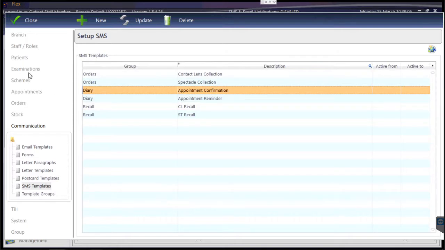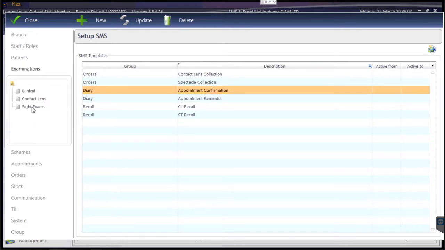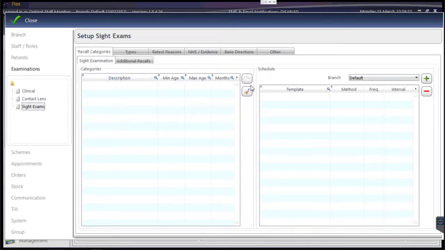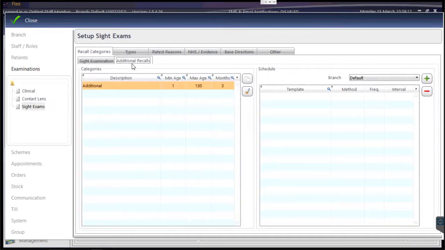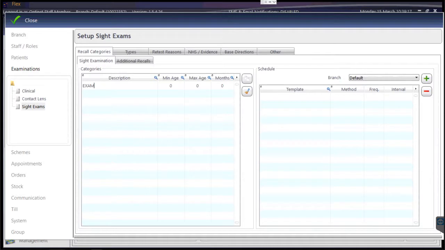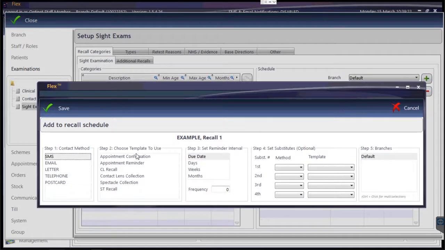The other places they can be used autonomously are as parts of the recall schedules. So looking here at an example recall schedule, let me just build one here. We can create a schedule for this. So if we're saying that patients are going to get a text message, they're going to get the site test recall when they're due. You probably wouldn't have to build a new schedule, by the way. You could just update REM or adult child diabetic.